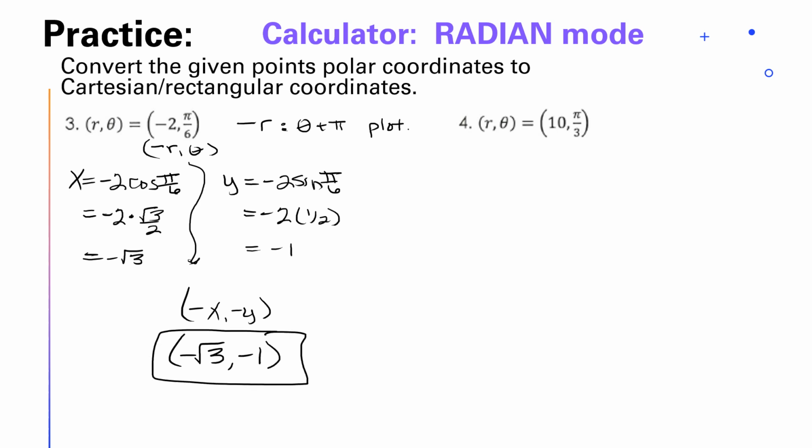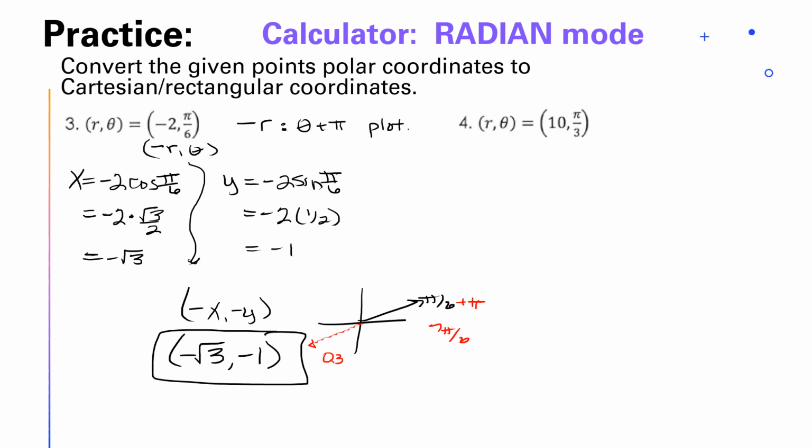Okay, so think about pi over 6 and where it is on your unit circle over here in quadrant 1. If I add pi to that, just as a visual, I'm going to get 7 pi over 6, which is directly opposite in quadrant 3. There you go. That's a little info for the next lesson we're going to do tomorrow. So, alrighty.